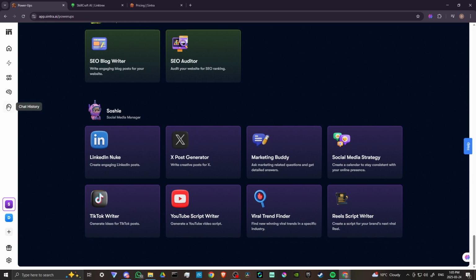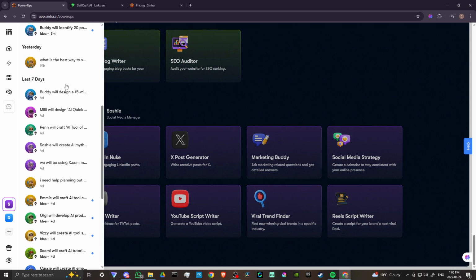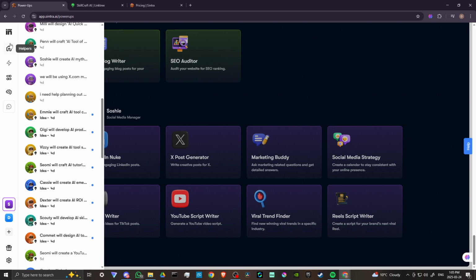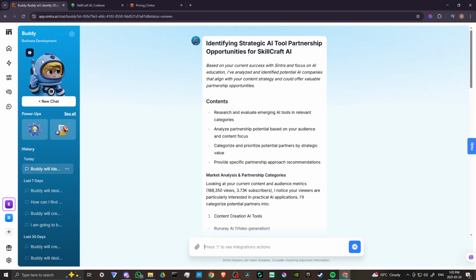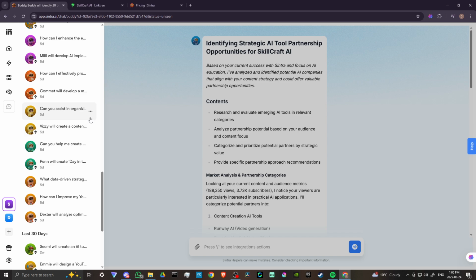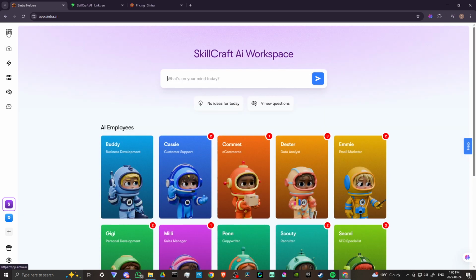We also have the chat history option here, so you could see that we just have a list of all of the chats that we've had, and each of these can be found as well in your employee. You've got your history here as well, but it's all in your chat history here. So it's a good idea, if you see these little 3 dots here, to rename your chats. If there's something specific that really stands out to you, it's a good idea to rename those chats, so that way you can always find them and everything is nicely organized.